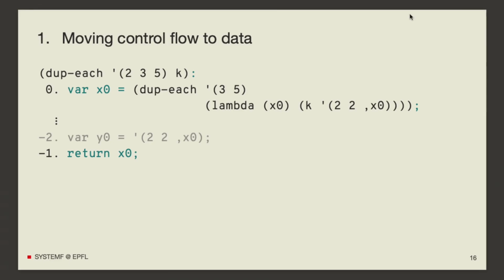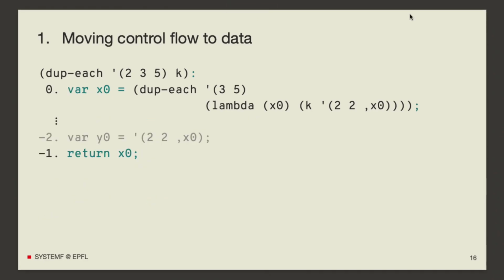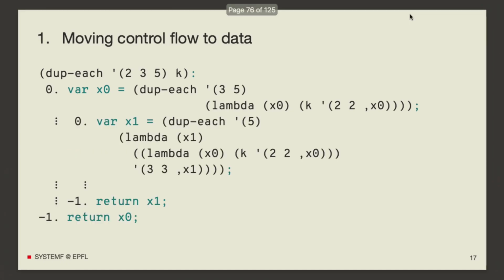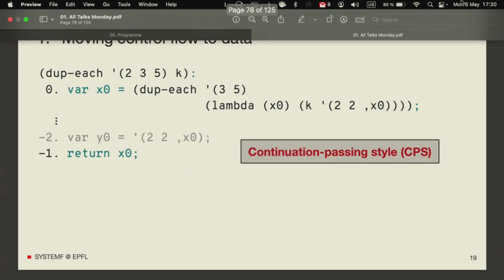And so this is the essence of it. And I can do this further. I can do it one more time. And I accumulate a bigger continuation, and I keep going. And this is the essence of continuation passing style, right? I'm moving something that used to be control flow, this second last step, into the data, which is now this closure that's being passed around as a continuation. And now I realize that, well, the only thing I'm doing after I get this recursive value is returning it. So I might as well just make it return. And so yeah, this is CPS, this is the essence.